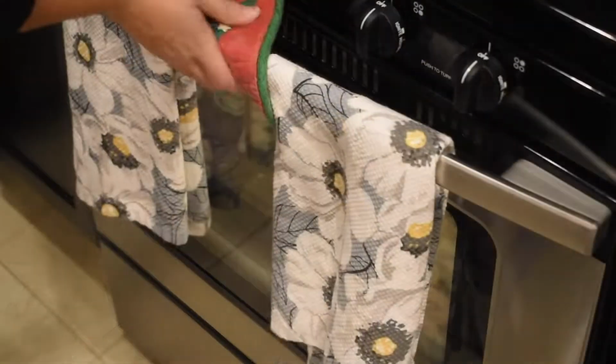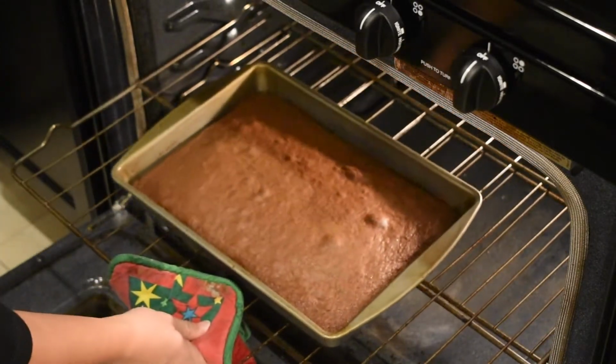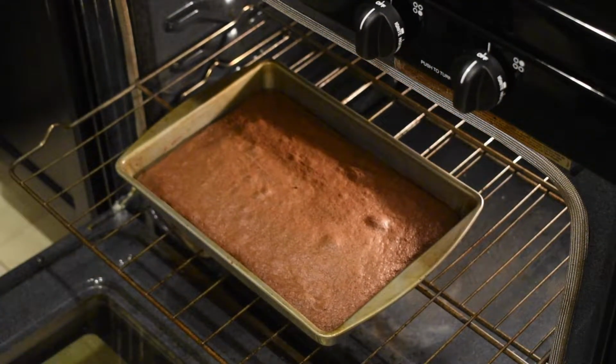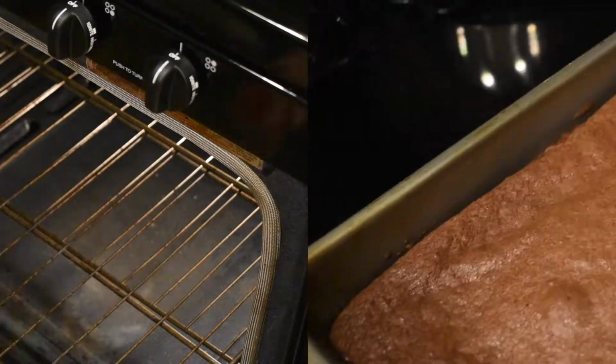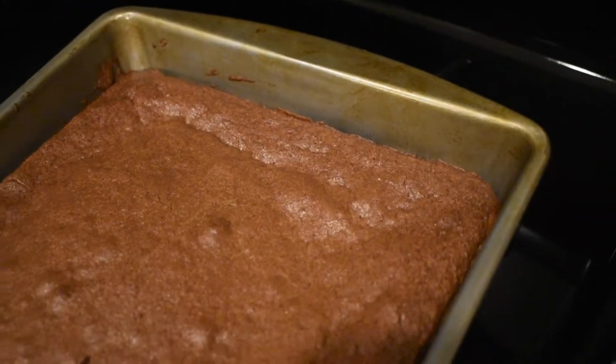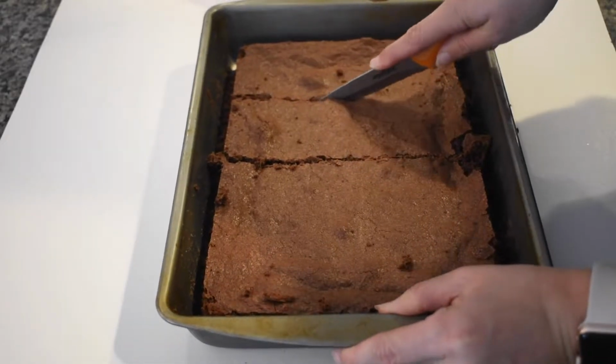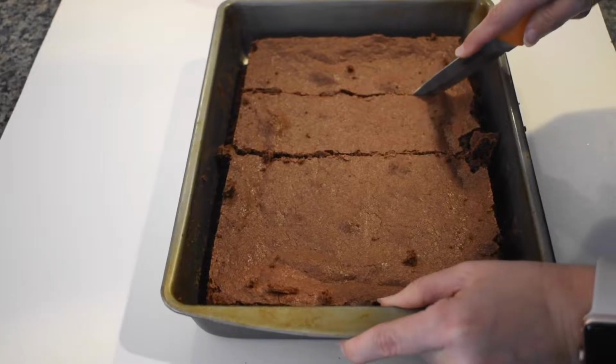To tell if your brownies are ready, insert a toothpick into the brownies. If it comes out clear, your brownies are done. Remove them from the oven and let them cool completely. Finally, cut them into 2-inch squares and enjoy.